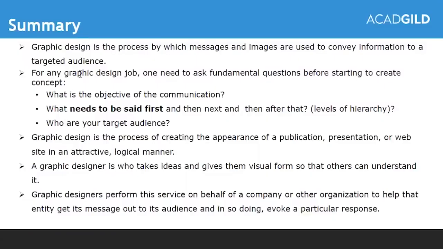For the graphic designer, what are the main things? Our graphics should serve the objective of communication. Okay, so there are three more terms that we use. What is the objective of communication? The three Ws: what needs to be said first, and the target audiences, we already explained about this. Graphic design is a process of creating the appearance of publications for print, presentations, and web designing. Okay, we have already discussed this one.